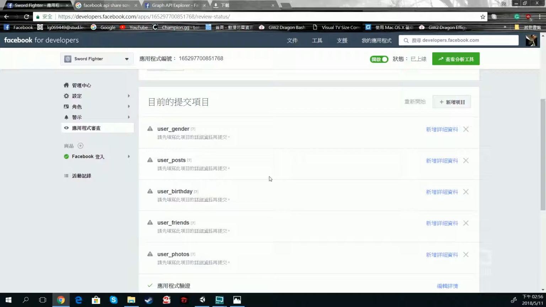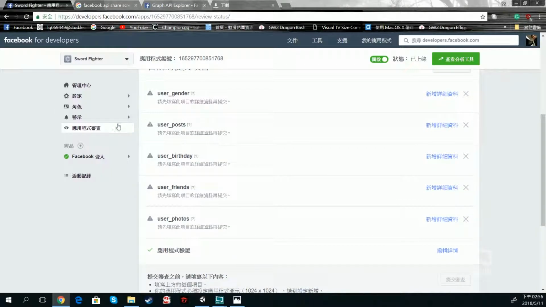So what kind of functions? For example, you can know what kind of gender, how many male and how many female are using your app, and also you can get posts from your users, so you will know what they have been posting on their Facebook.